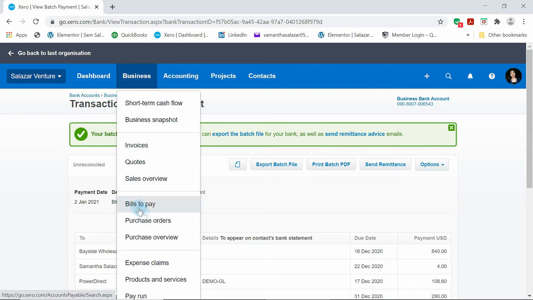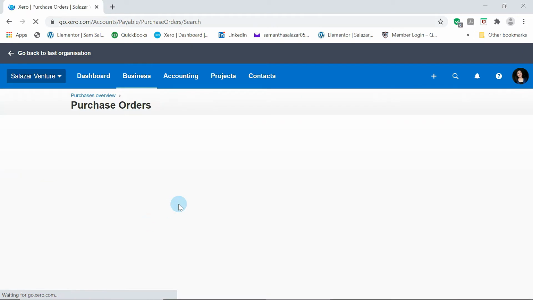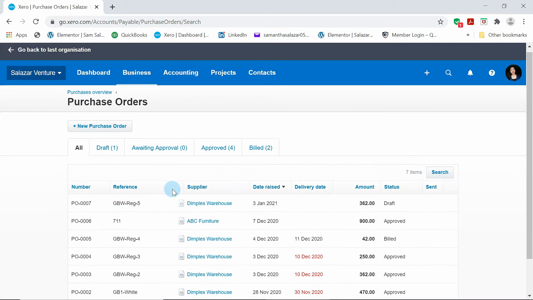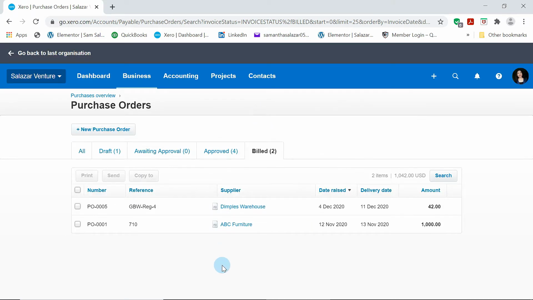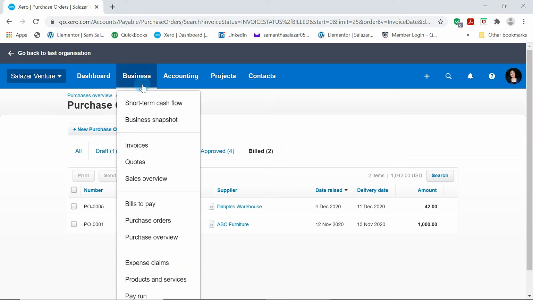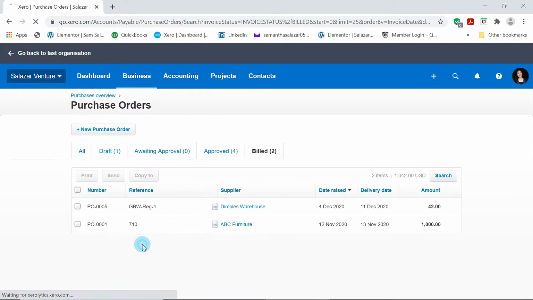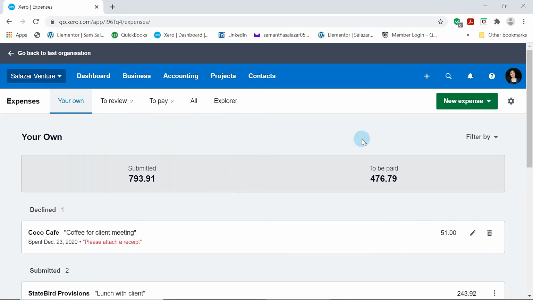So after that, aside from creating bills, I can also create purchase orders for your business. So for example, we need to order other supplies or other inventory items. So we can send a purchase order to our supplier, and once they approve it, I can convert that purchase order to a bill so that it will be recorded in our books. So that's for the bills. Next, let's go to the expenses. Now we're here at the expenses.